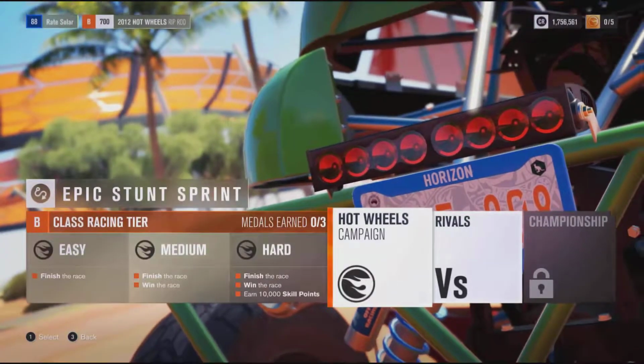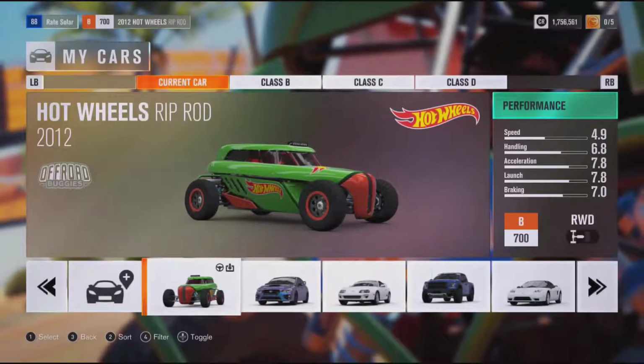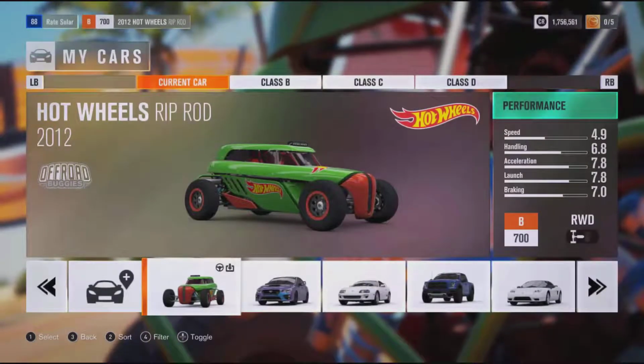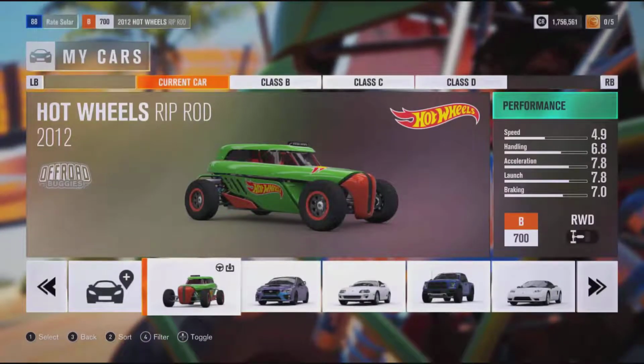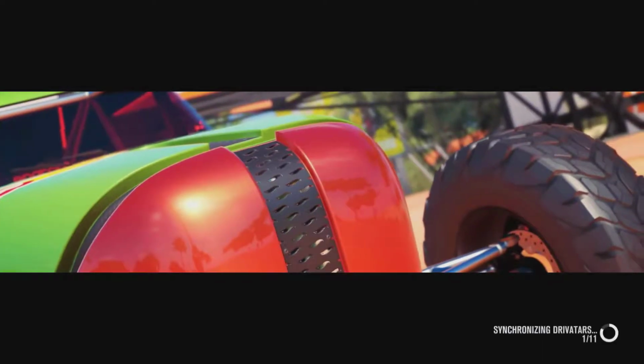Okay. So we're gonna do a Hot Wheels campaign, epic stunt sprint. We're gonna try out the Hot Wheels Rip Rod, cause this is Hot Wheels, of course, and we're gonna use my other cars later on down the road.